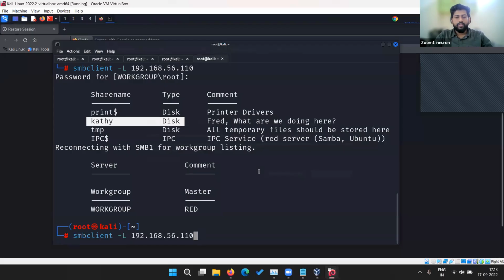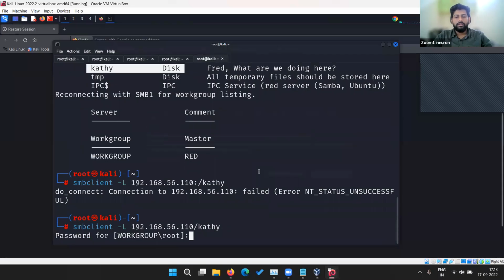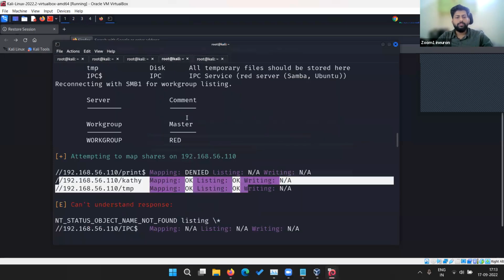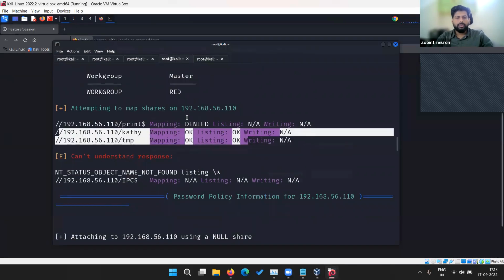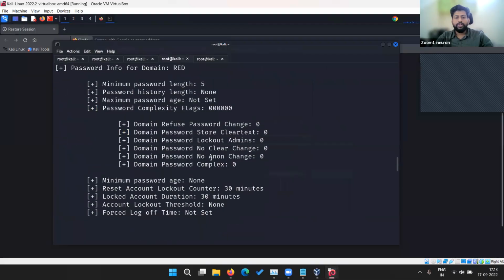Now, if I go with this Kathy, the connection is showing an error. Don't know the password, so it is not giving access because we are not accessing as a normal user. Okay, no problem. We got a little bit of an idea, but we don't know. No problem, we have the enumeration technique, so later you can go further. Here you can see red that we have got, but it is trying to get the password. I think we don't get it.